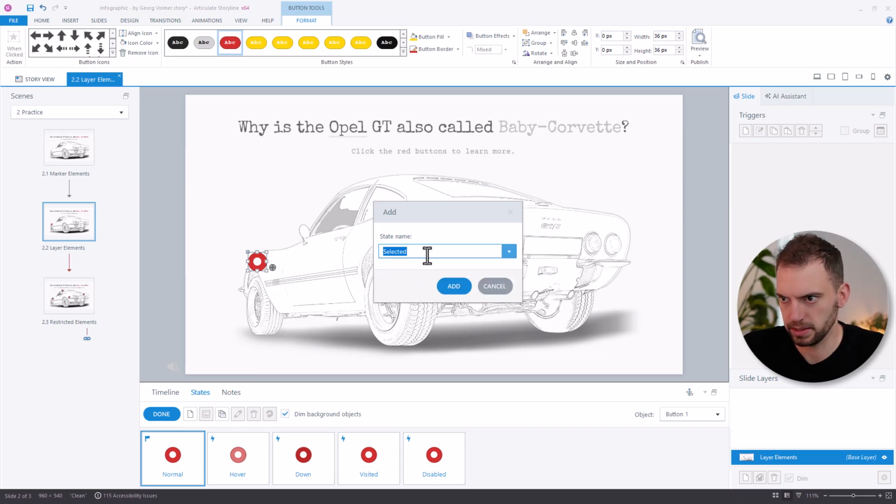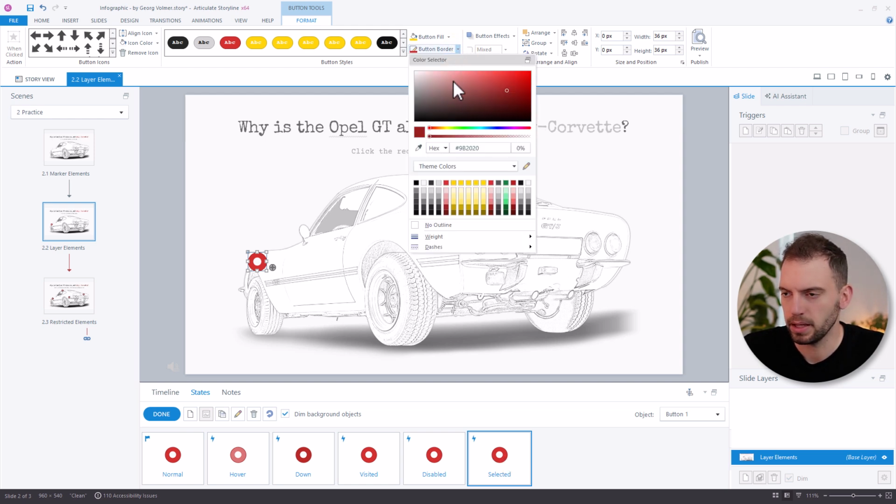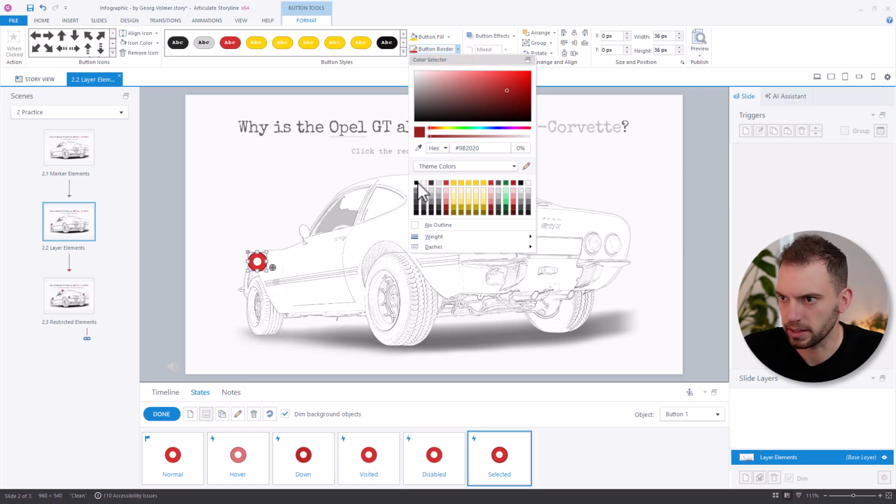This is a built-in state, and I'm going to click on Add. And to make it a bit more visible that the button is selected now, I'm going to change the button border, and I'm going to give it a weight of 2 pixels, and I forgot, I also want to make it black so it stands out a bit more.